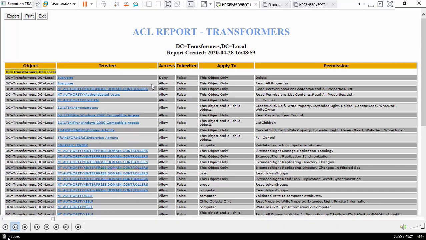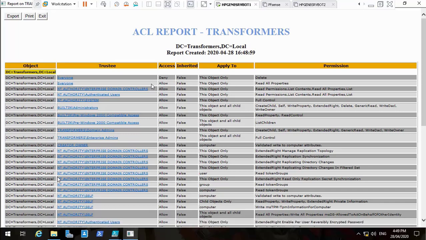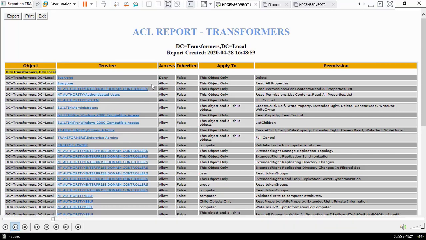Here we will see what Yuka is recommending for this object, or which Active Directory groups should have access to this object.